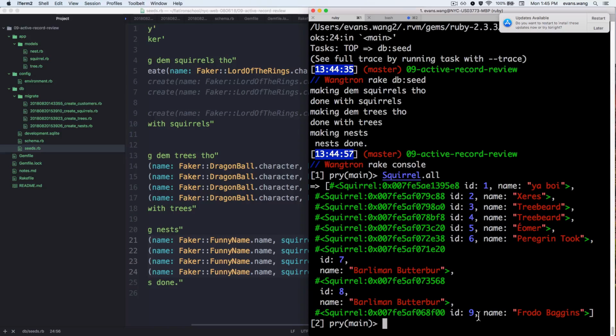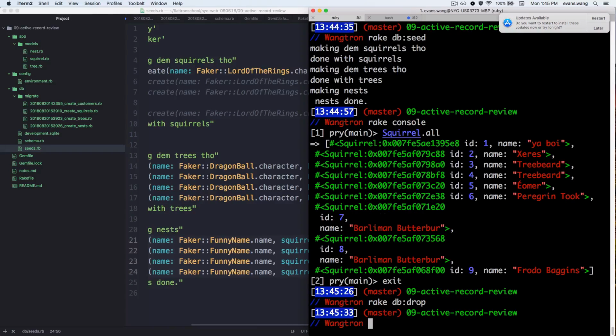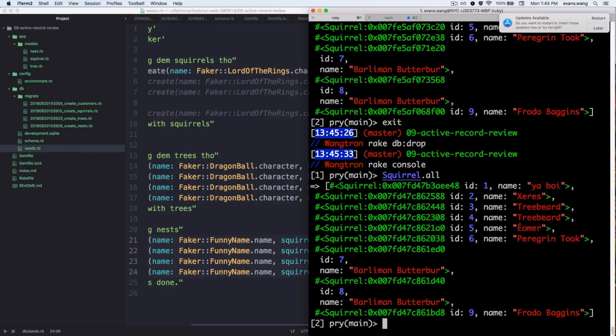What if you did, what if we did this? What happens? That should have dropped the seed data. John, you know why I didn't drop? Yeah, you have to exit Julia.